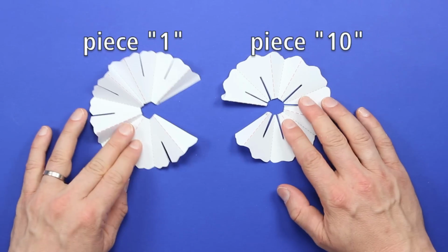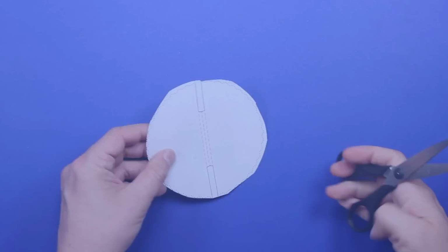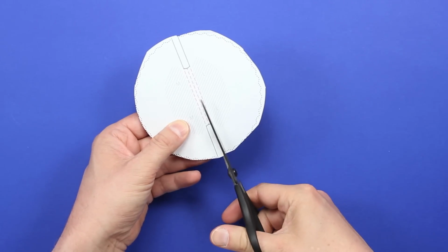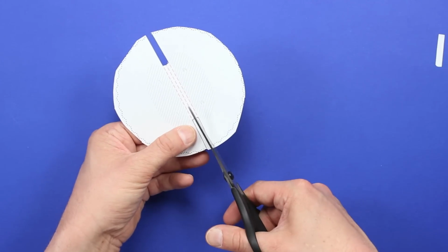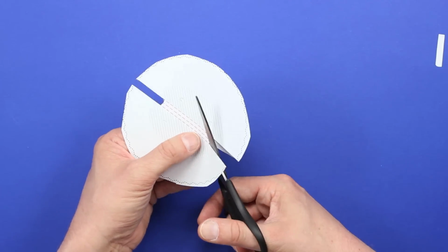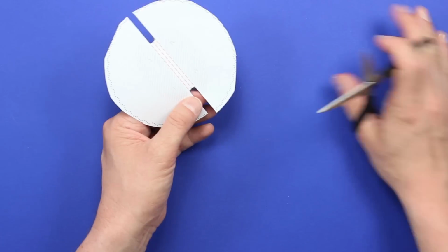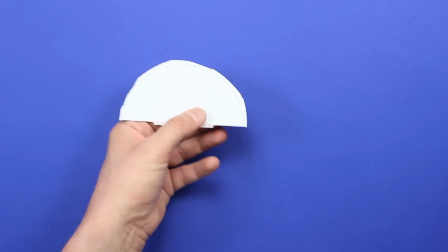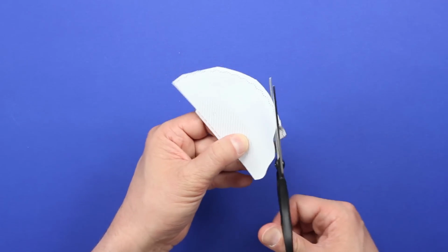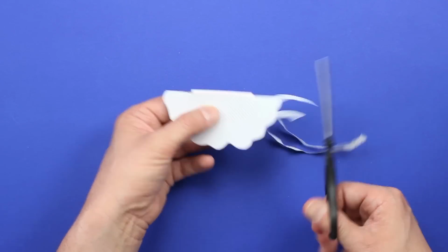Piece 10 can be created similar to piece number 1. The only difference is that the slots point into opposite directions. To create the base for the flower, cut the black lines exactly. Fold along the red dashed lines. Now, once again, cut a freely waved line as you like it. The final piece should look like the petals of a flower.